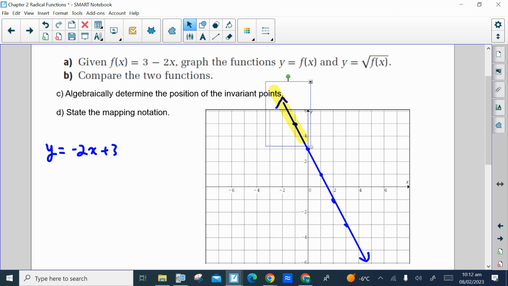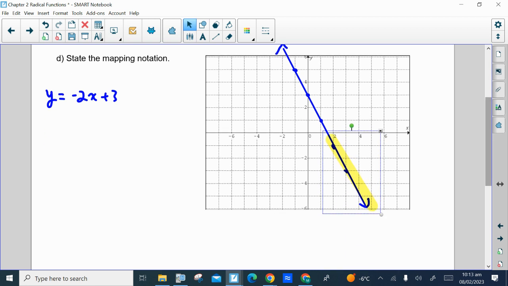Because anywhere to the left of the y-axis, I'm sorry, that's completely wrong. It should be down here, where f at x is negative. So anywhere down there, the square root function will not be valid, because there the values of y are negative, and you cannot take the square root of a negative number. But we can take any other points on the line, look at the y values, and take the square root of those y values. So let's do that.